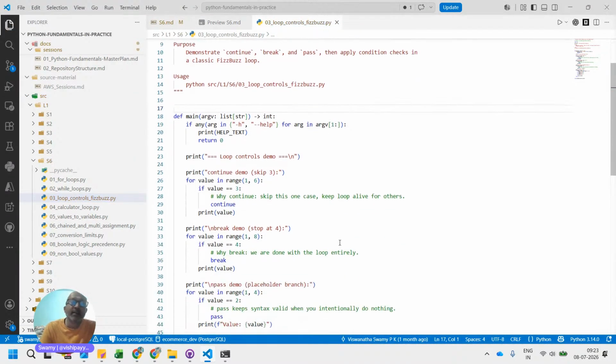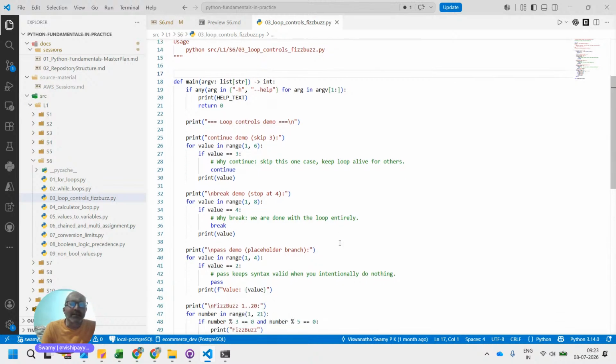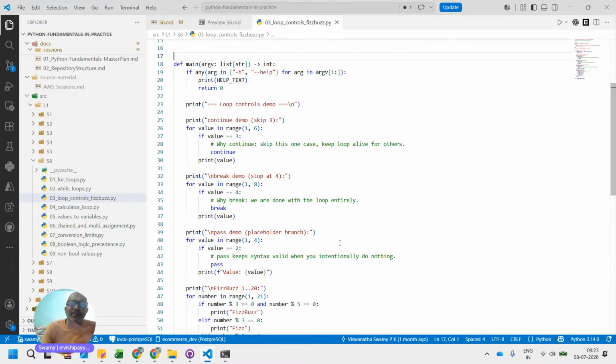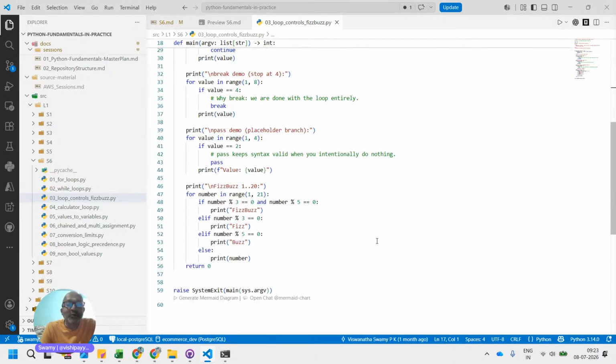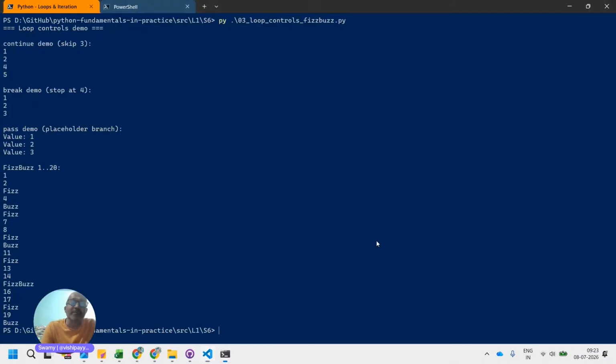So that means you just wrote it, it's of no use, but you want to keep it, intentionally do nothing. In some condition, you process the rest of the things. I don't know why, but there might definitely be a real use case somewhere. So you'll see that when we execute that, we tried skip 3.